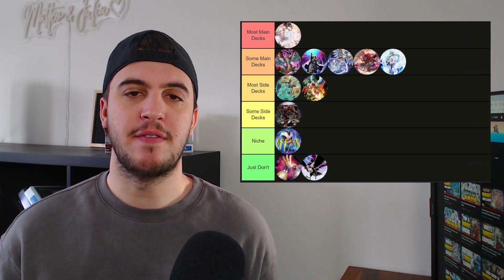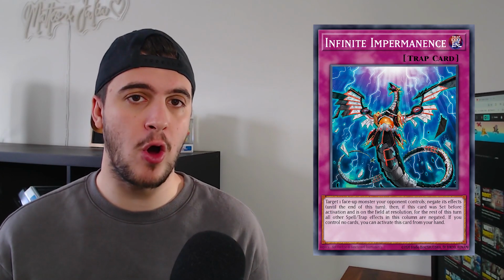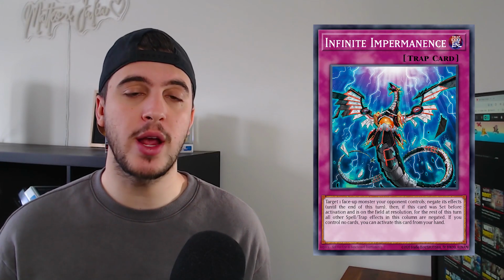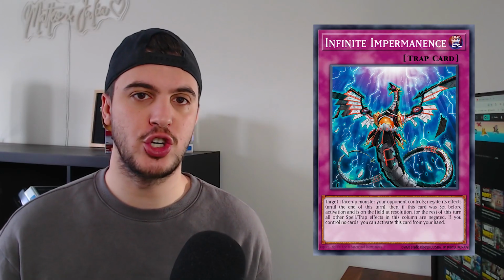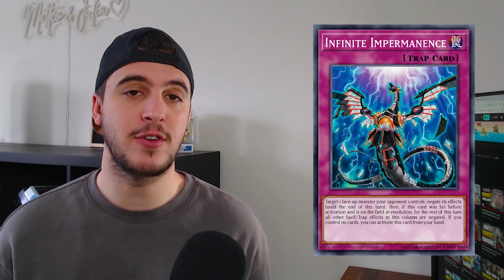After I finish talking about Effect Veiler, I always move on to Infinite Impermanence because they're so similar, but Imperm is just drastically better than this card. It doesn't lose to a card like Call by the Grave, and it can be activated as a board breaker or as a hand trap, and additionally, it's a card that can be used under Dimension Shifter. In my opinion, Imperm is the second most flexible hand trap in the game after Ash Blossom.